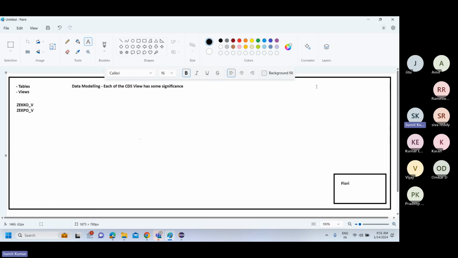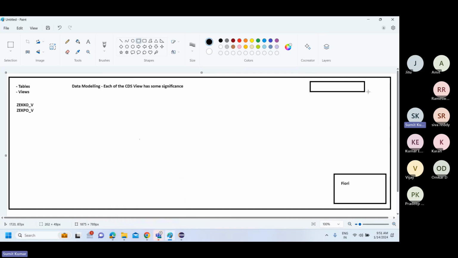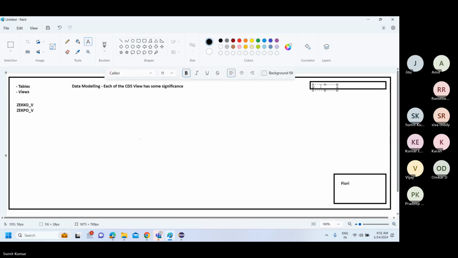So for example, if I say my database table EKKO has stored a single line of record over here, which would be nothing but your PO number, let's say PO number 1, plus some supplier called S01, plus some company code C01, plus the creator of this particular document as well.